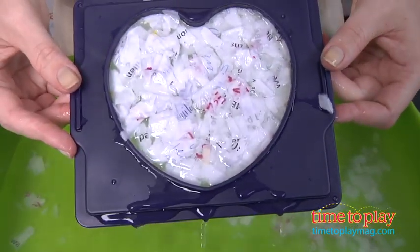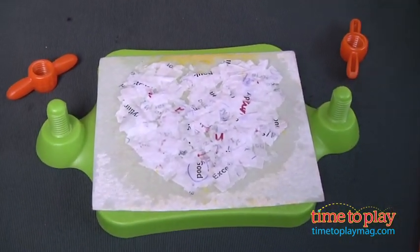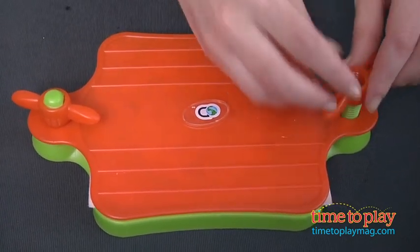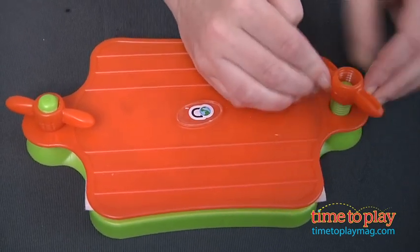What's great about this is that kids can have shaped pieces of paper that they can actually use, and the recycled paper factory can be used over and over as long as you have lots of paper to shred up. The whole process does take some time, so you need to be patient, and this is available at Target.